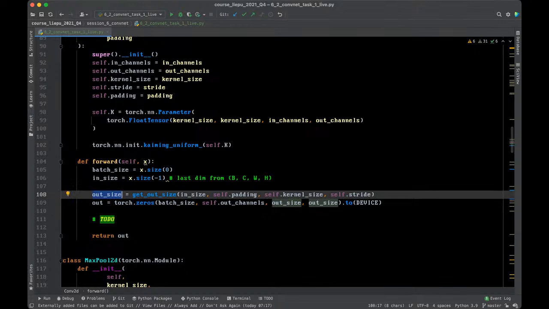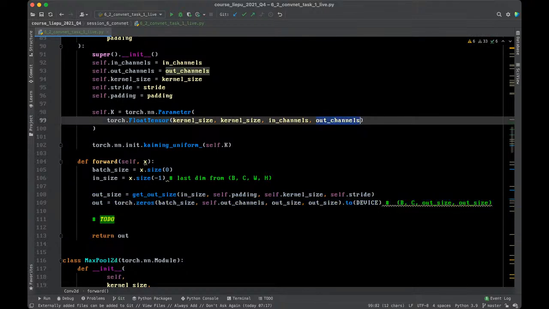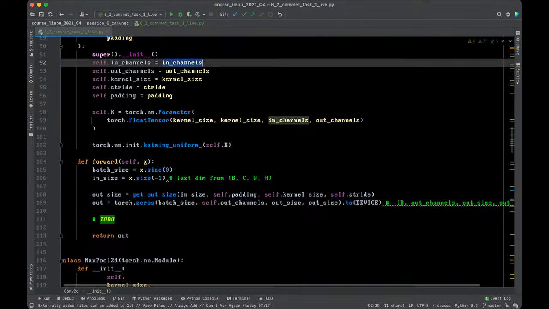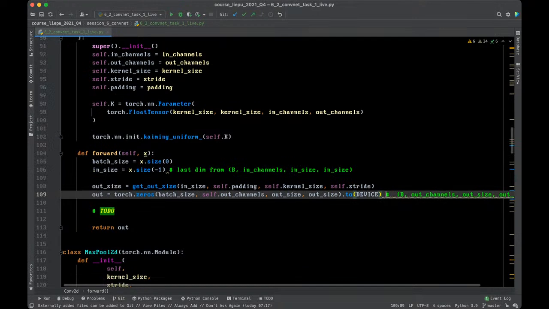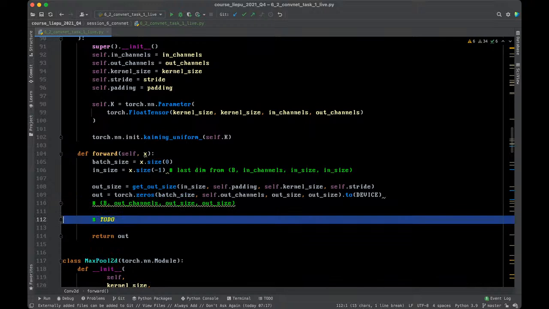If the input was in channels with the in size, then the output will be out size, comma out size, with the out channels as well. So this is the input and this is the output of this function. Okay, and then how to actually do this. There are again many ways to do this.